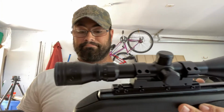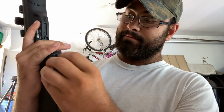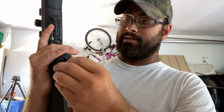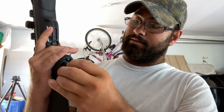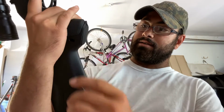And it's also, which I like about this, and I've realized it, you can fit your magazine in when you're done shooting and you want to store it away for the day or the night, whatever, and you don't want to keep your magazine inside of it. If I can figure this out again. There we go. It just stores in like that. And I haven't seen it fall out.